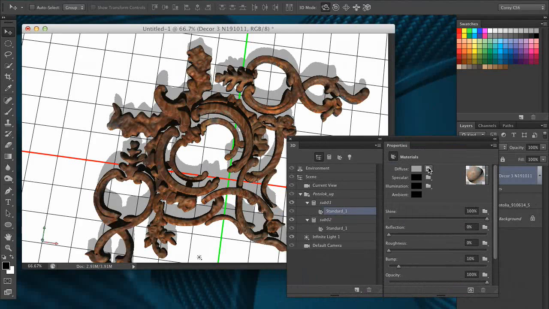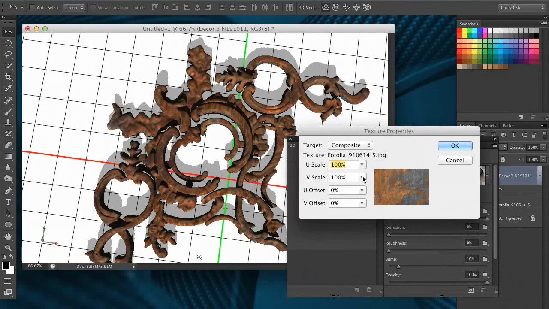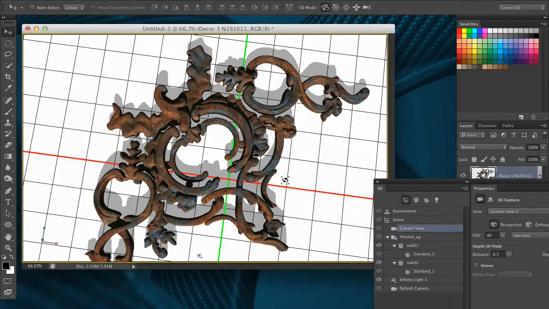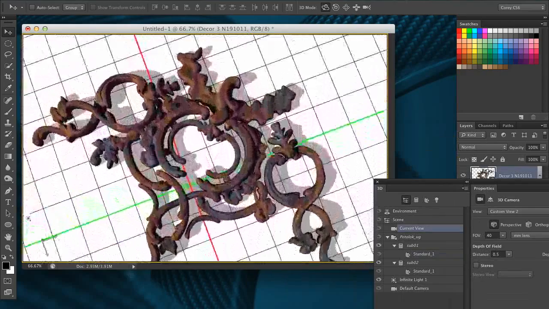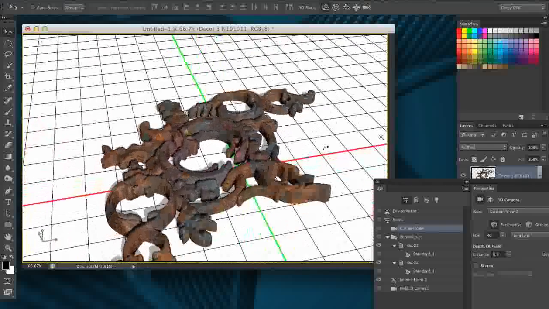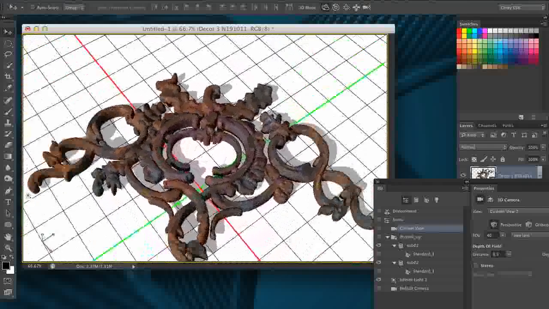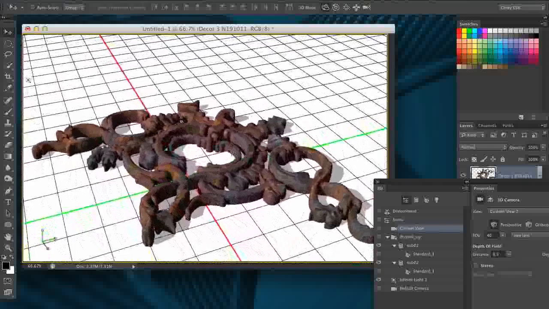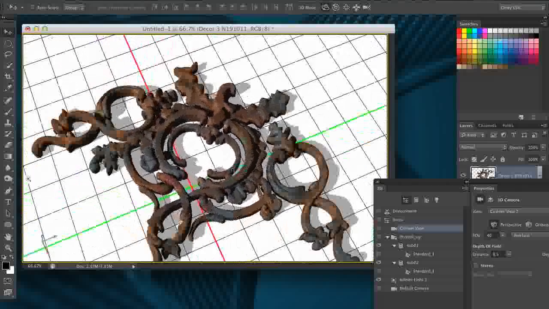Now, again, this is something I'm going to cover in more detail later, but just to give you a preview, I can modify the scaling of that texture on this object. So I can just scale it down a little bit, and you can see I'm getting this really cool, rusty look on this object. In just a couple of steps, I've taken it from a 3D application, brought it into Photoshop, and was able to wrap a texture around it. And I can, of course, take it even further by doing things like lighting and applying even more textures, and even applying a bump map to get that much more realism. So I can add a little bit more realism to an image or a design I might be working on.